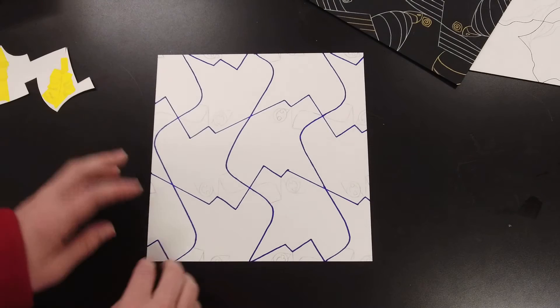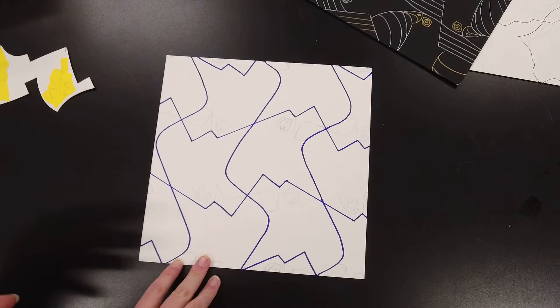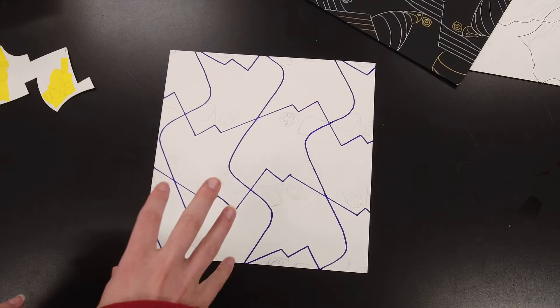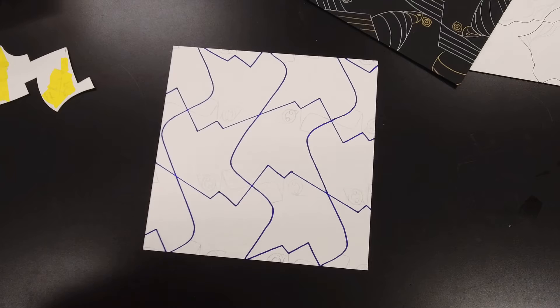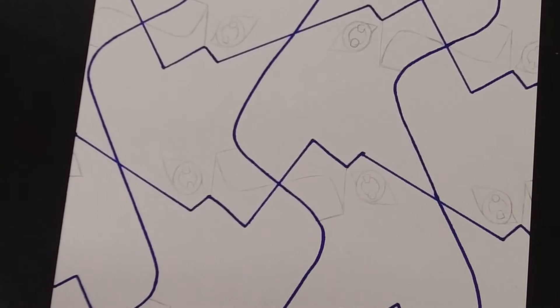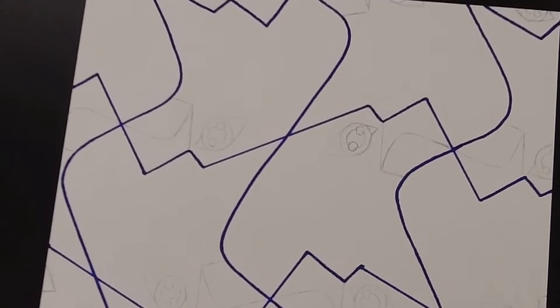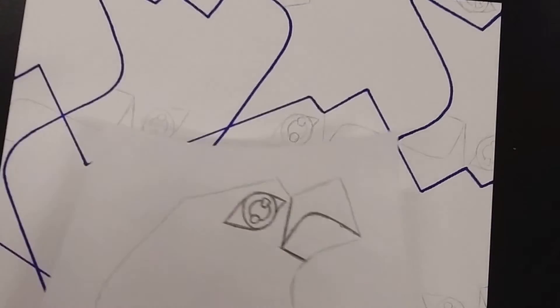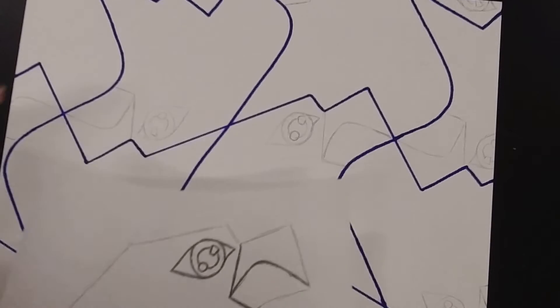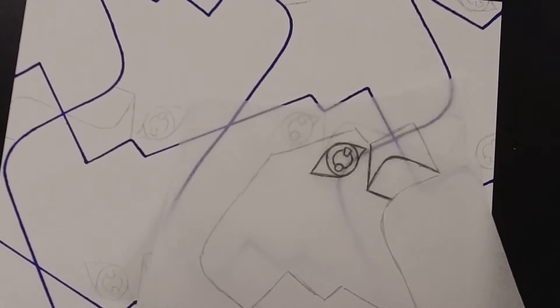The next thing you're going to be doing is deciding within your stencil, your tessellated pattern, if you want to create some sort of design that goes in each of those shapes. So for instance on this one, I use tracing paper to design an eagle face to go within each of my shapes.